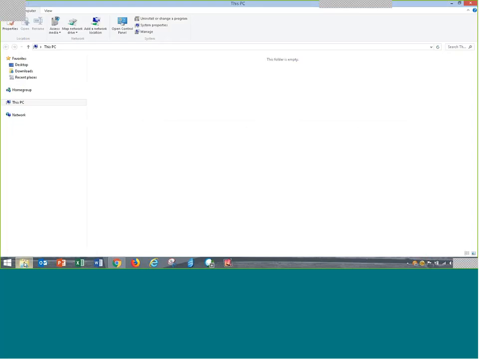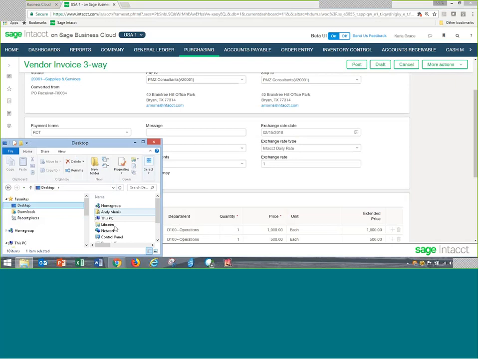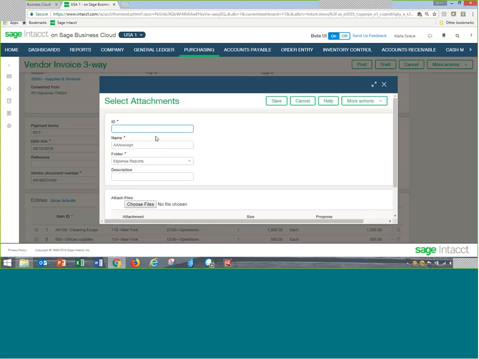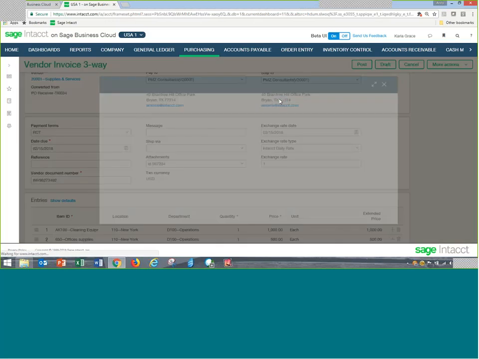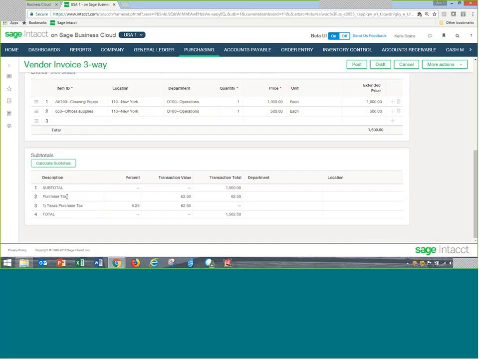So in the case of having an attachment that is scanned, you'll see that if I just go reference my desktop, I've got a very small example of a JPEG file. It could be a PDF, and you can drag it and just drop it right into the attachments. That will then save it. We'll give it a unique identifier, press save, and that is a way of digitally taking the vendor invoices, placing them in the cloud for Intacct to store as long as this needs to be referenced.